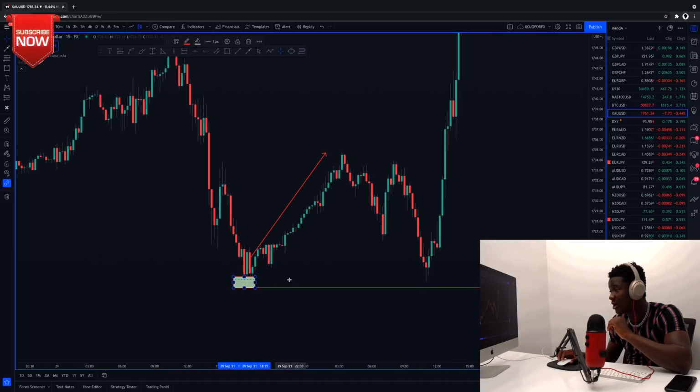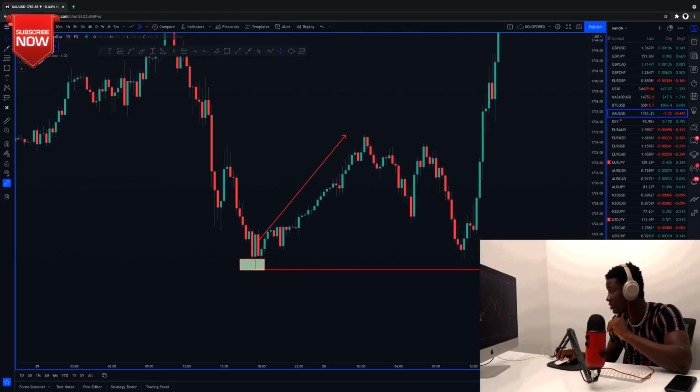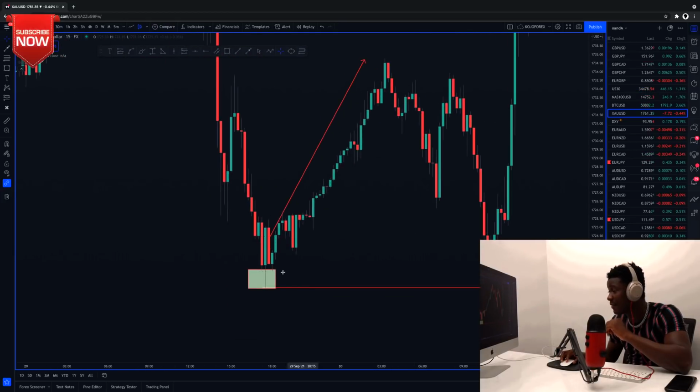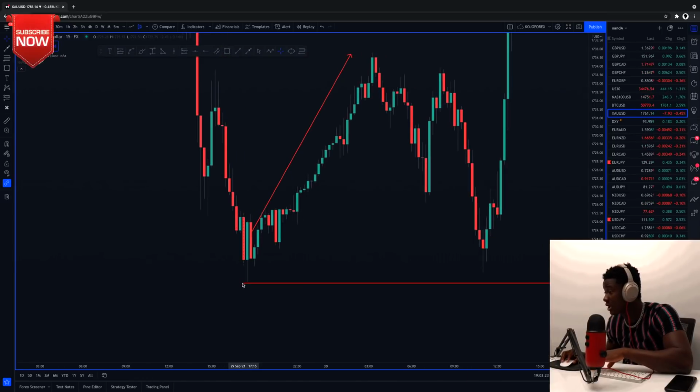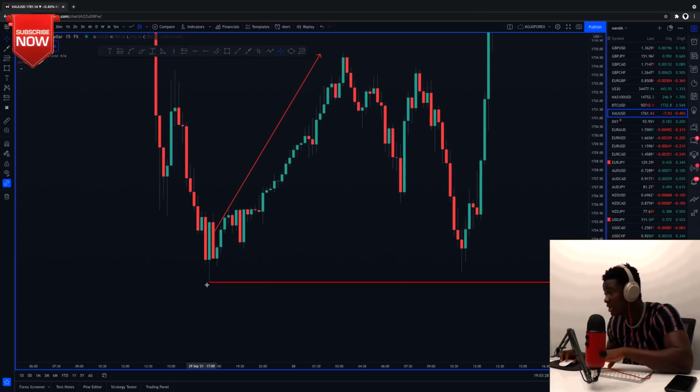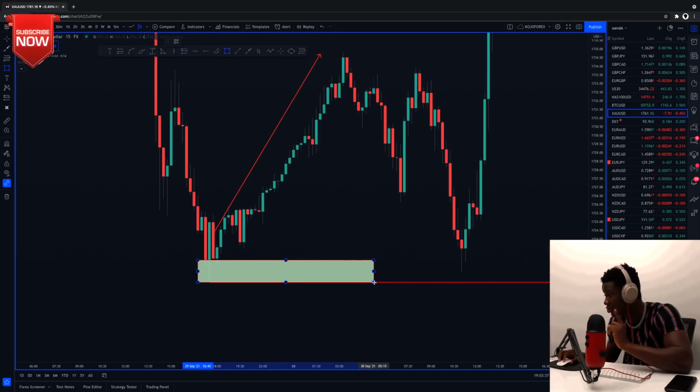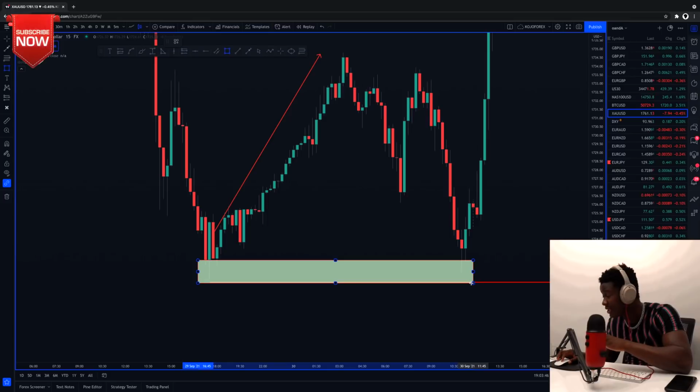Now I've told you guys in my subsequent video that how I identify my support region or my demand zone is that I pick this horizontal ray here and put it on the very last wick. And then between the wick and the body of that particular candle becomes my demand zone. If you remember from that very video where I said how to enter a trade or the very moment to jump in a trade, you should go look for that video if you haven't already and watch it. It's going to teach you some more tips and tricks for this strategy.